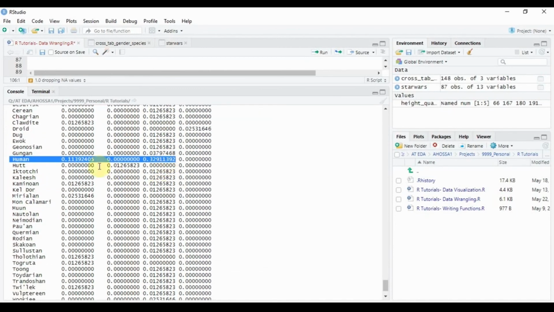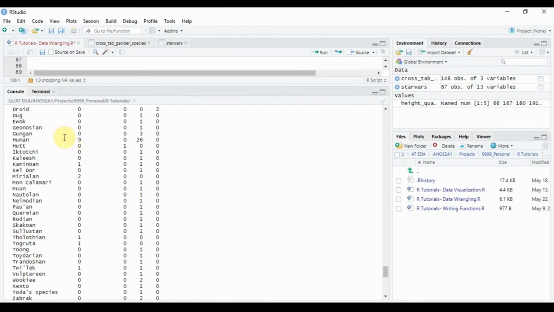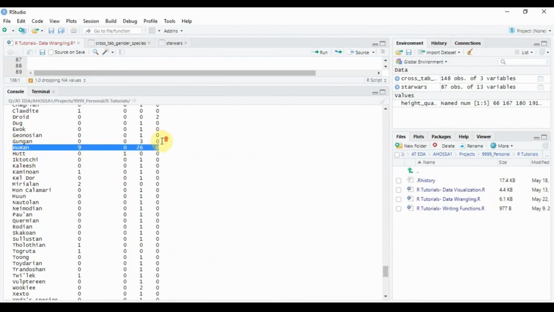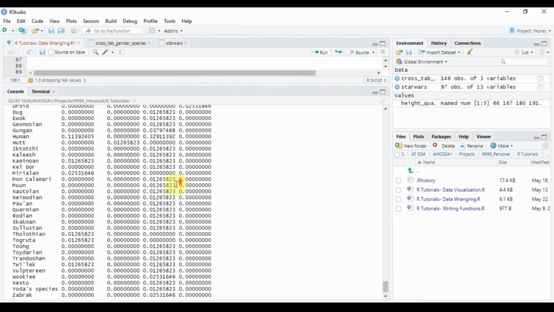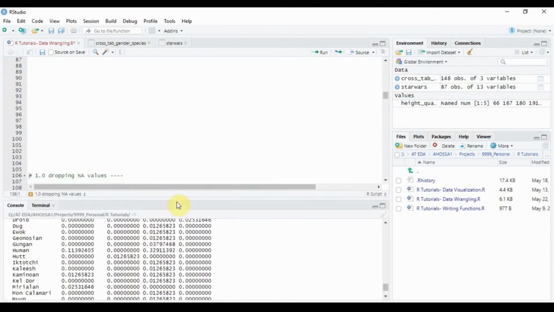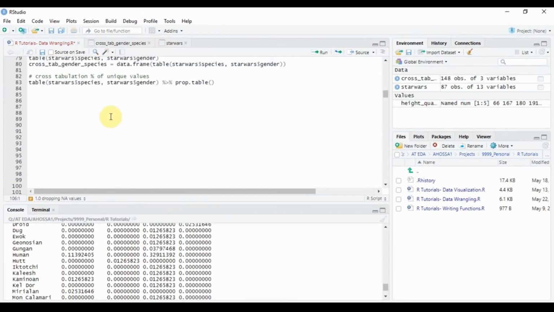Also the female, it has a percentage. So human, now we can see there's a female participant there. So if we want to look back, human has actually 9 female Star Wars characters, which is a total of about 11% in our total data set. Okay, so that's pretty much it.